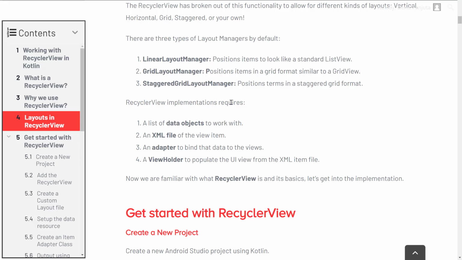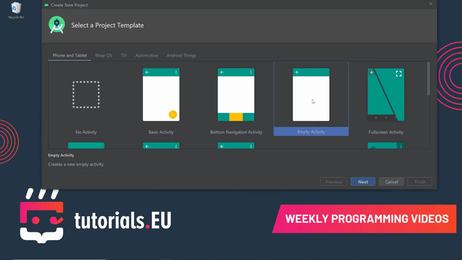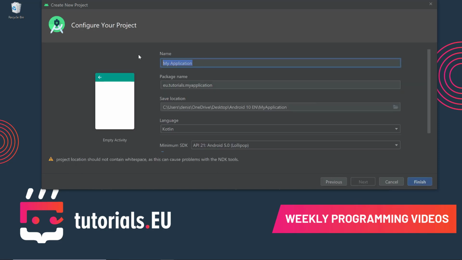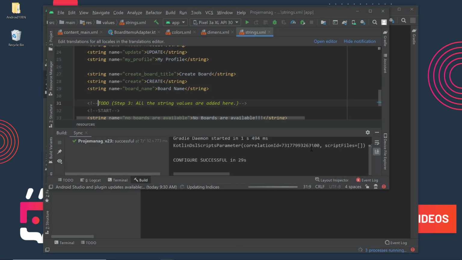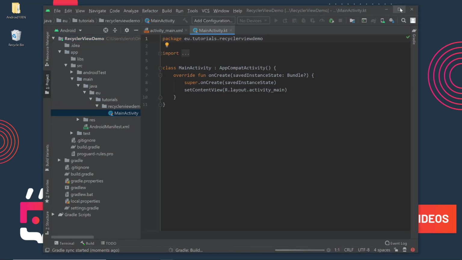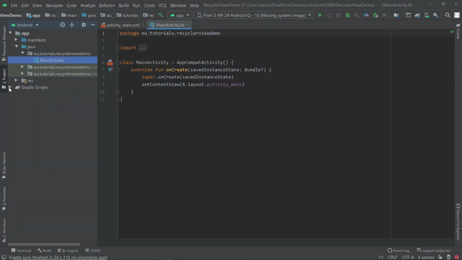And yeah, let's basically get started and build that in Android Studio. Therefore, we're going to start with an empty activity, and I'm going to call this one RecyclerView Demo. Then you can select the language. I'm going to use Kotlin for this, and the minimum SDK being Android 5.0 Lollipop is totally fine. So just click Finish for the project to load. Once your Gradle is loaded, you can get started.